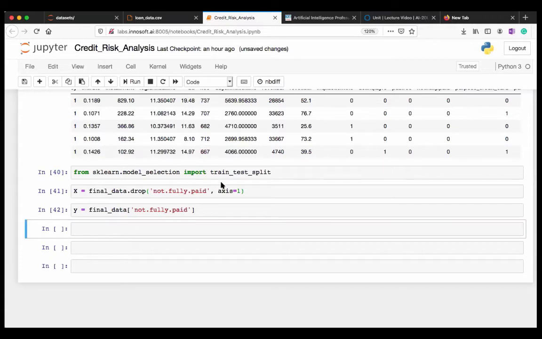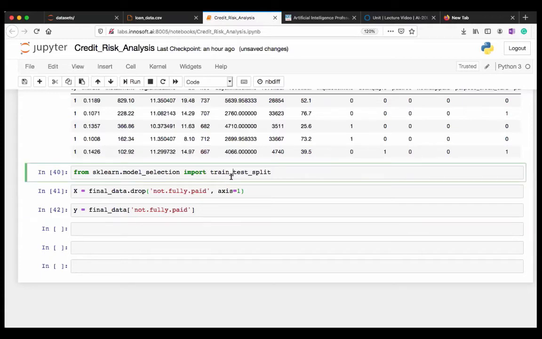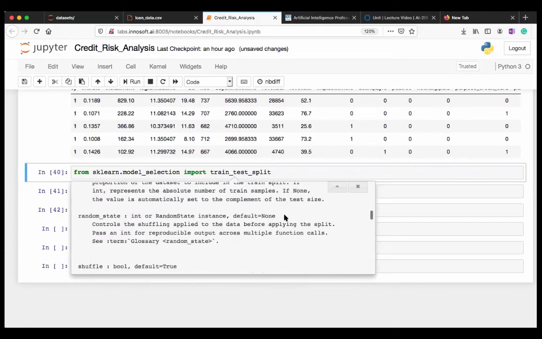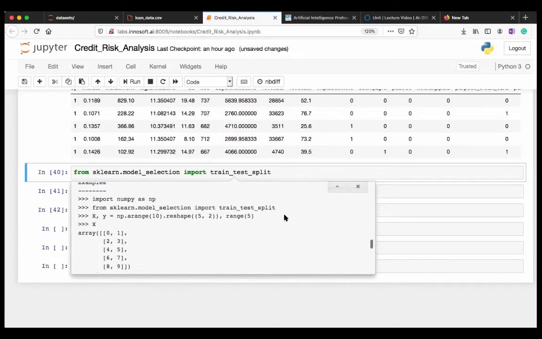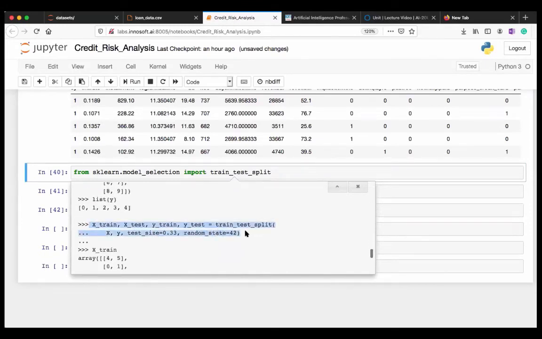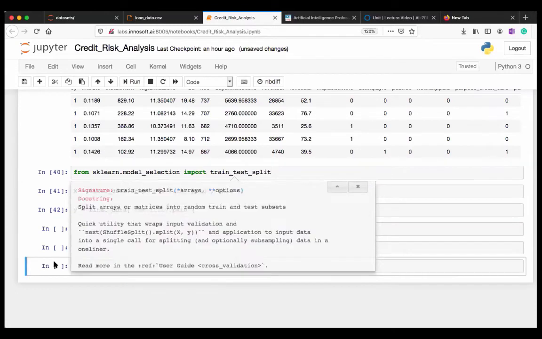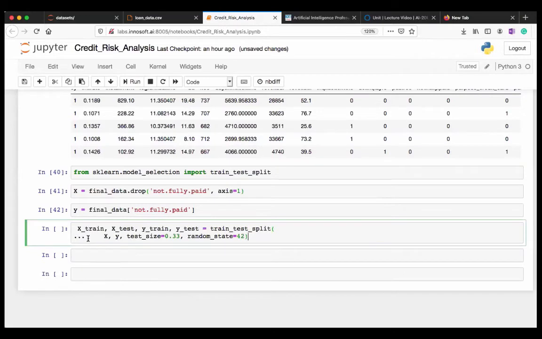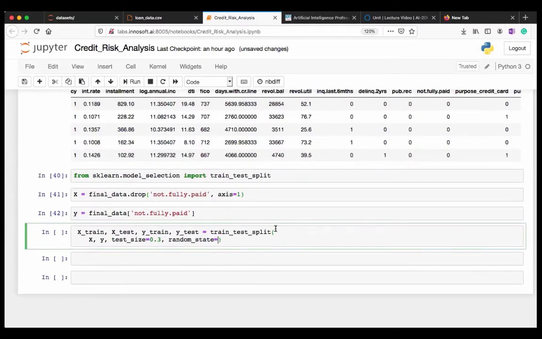All right, and then what we are going to do right now is to go ahead and split the data into train and test, as you saw in the previous videos in the course. So I'm going to go ahead and select this. That's going to help us do a random split of the data. And so let's make sure that the test size is 30%. The random state, let's make it 101. That's just a value that we use to make sure that you and I have the same random split.